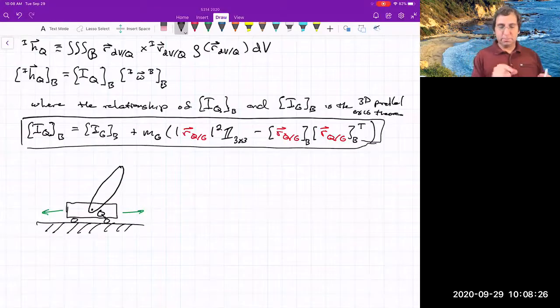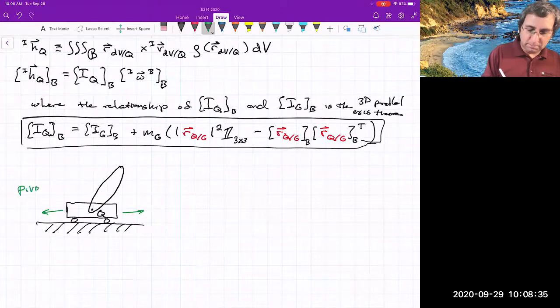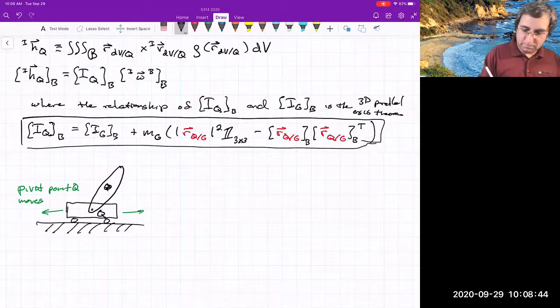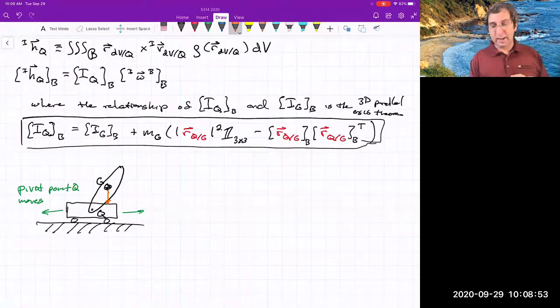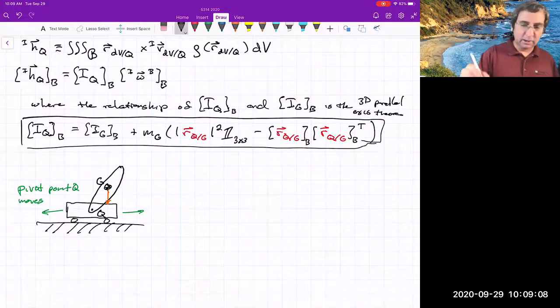Well, that joint is going to be moving arbitrarily because maybe we've got a remote control and we're moving the cart, or we've got some control system. So the pivot point Q moves. And we know that for a pendulum, there's the center of mass of the pendulum, and there's going to be some moment due to gravity. If you were to write the dynamics of the pendulum, you would want to write them with respect to the pivot, but the pivot is moving and possibly accelerating. So you would have to take that into account.